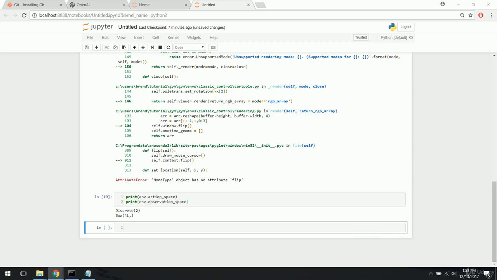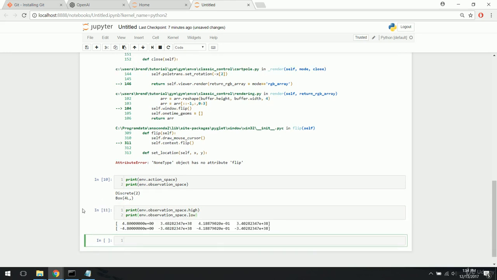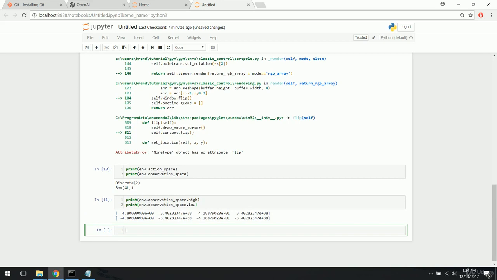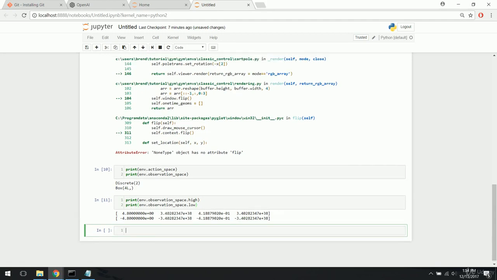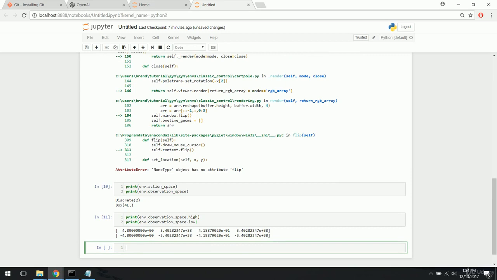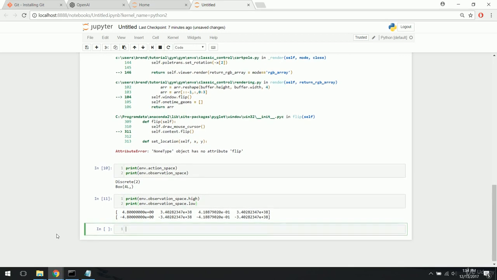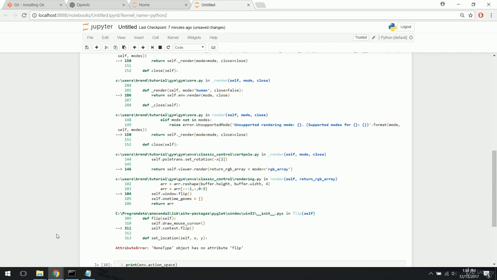We can also check the box's bounds, so let's go ahead and do that. We'll print environment.observation_space.high for our maxes, and then let's print the lows as well. So here we go. This is basically infinity here, positive and negative infinity, and this is essentially zero. So these are the possible ranges of the observations. These are probably specifying things like the location of the cart and the location of the pole. And then, of course, this is just acting under the force of gravity.